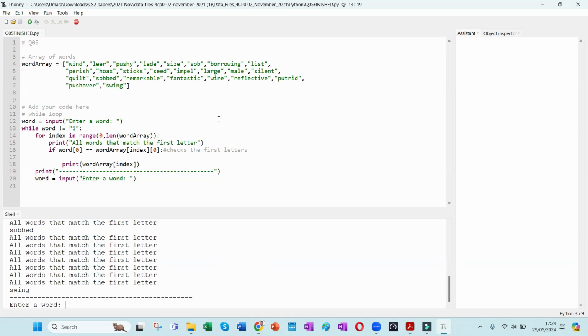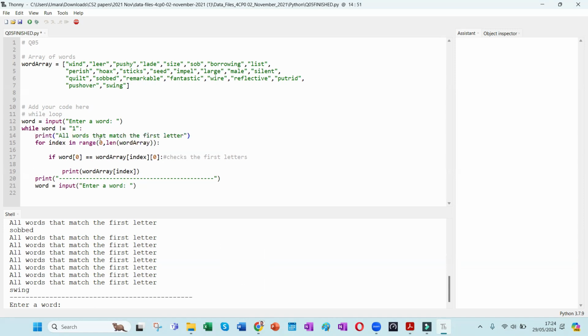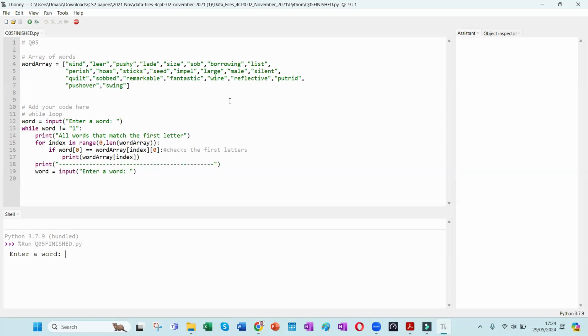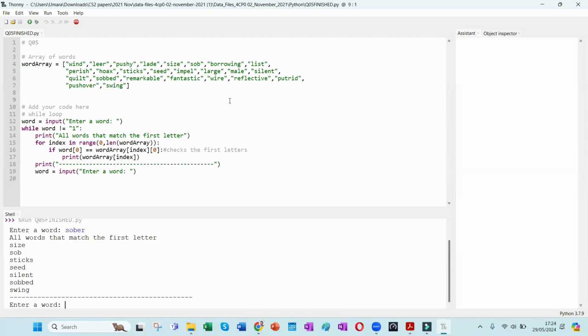Oh, no, it's still inside the loop, so we have to take it out. All right. It's all trial and error. Perfect. All words that match the first letter, right?